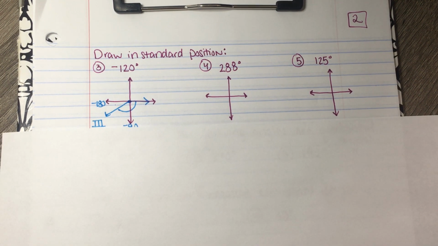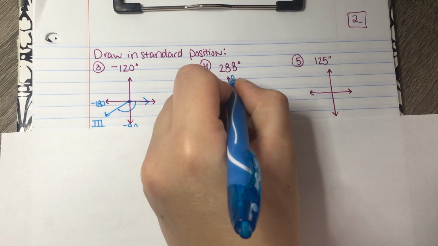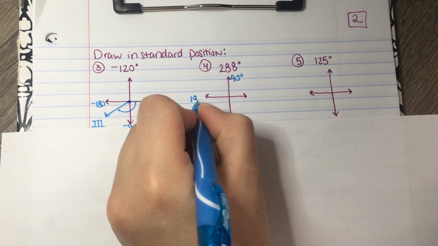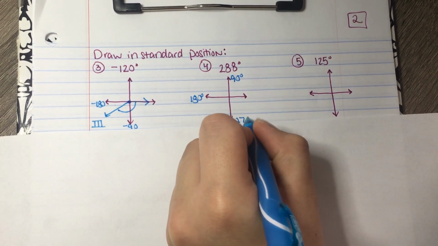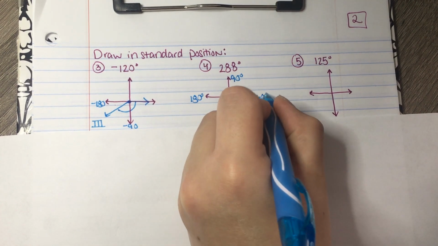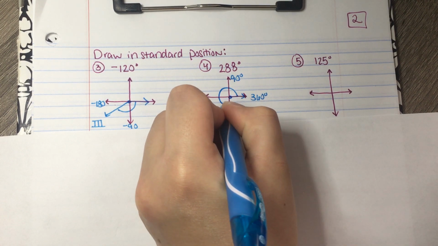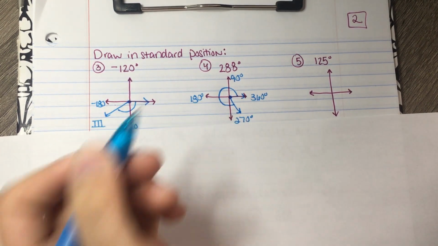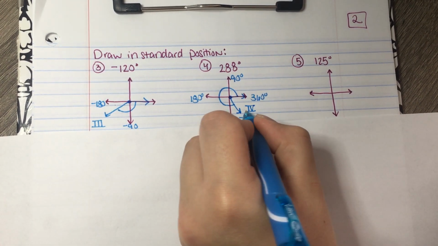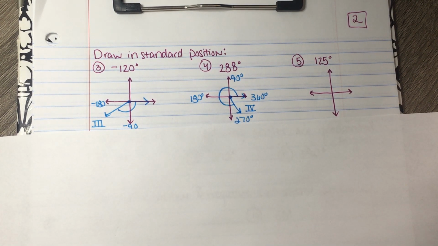So I'm just listing that extra quadrant there, even though it's not in the directions, because that might be a question you see. Now we're going to do 288 degrees, so this is 90 degrees, this is 180 degrees, this is 270 degrees, and this is 360 degrees, just adding 90. We start in standard position, we open up because it's a positive angle, and then it's a little bit past that 270, and that's going to be there in quadrant 4. So once again, I can just ask you what quadrant that's in.